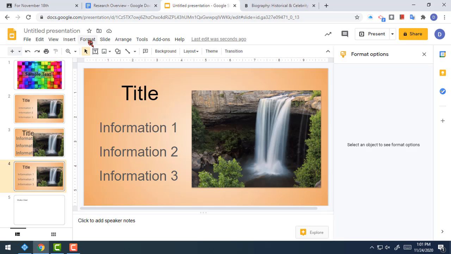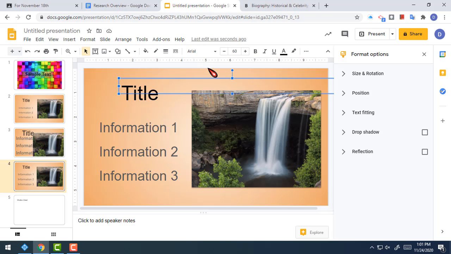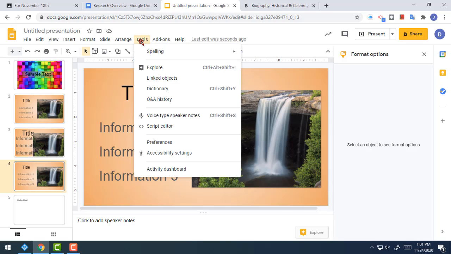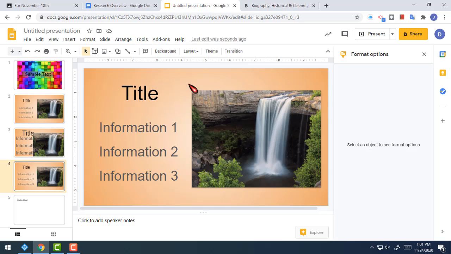And then last but not least, there are transitions and animations. When you think about this as being a final presentation, and I know we've all seen these or used these before, when you make a final presentation, the way that the slides go from one to another, the way that they come onto the screen, there are different types of animations and things that you can use to have that happen.